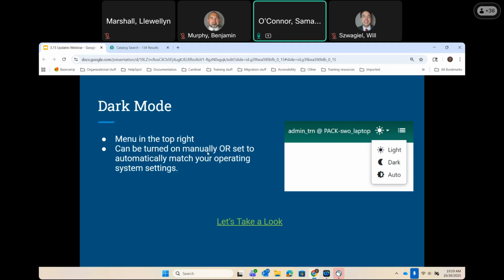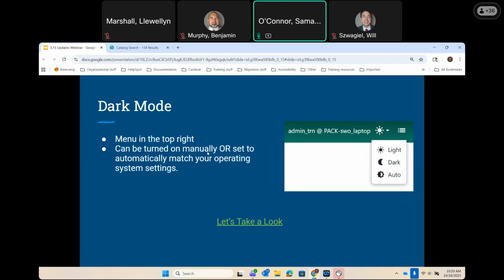So if this is something that you want to use, certainly go for it, but be prepared to sometimes want to turn it off because there are parts where the contrast just isn't coming through as strongly as it should. But for the most part, it's going to give you that dark background and reduce eye strain and all that.